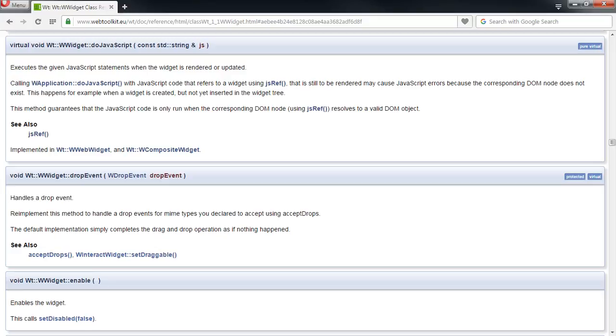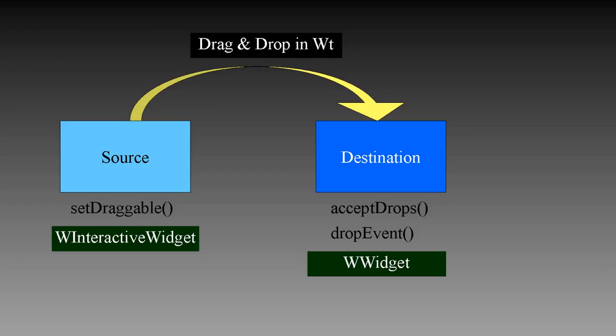Once you implement the drop event, you can actually get information from the widget that is being dropped. So once you drop this control, you can get information from this source, and they could be from two different widgets that have nothing in common, but you can get information about those widgets. You can get the text from it. You can get its parent, which you'll see in our example. You could get whatever other data is in that widget and then do your processing. So I thought that was pretty interesting.